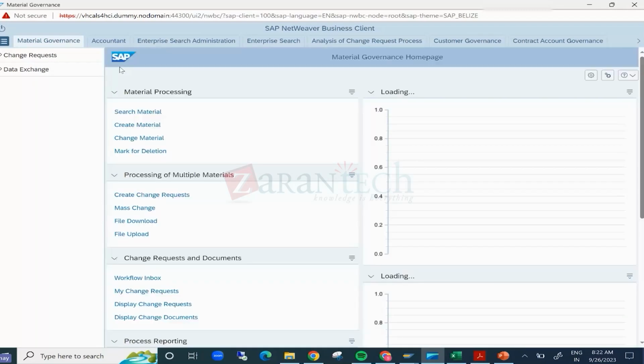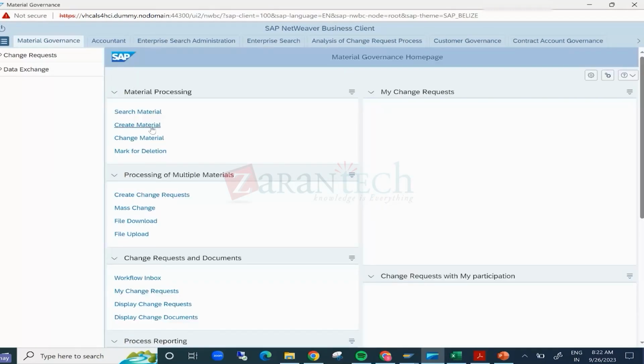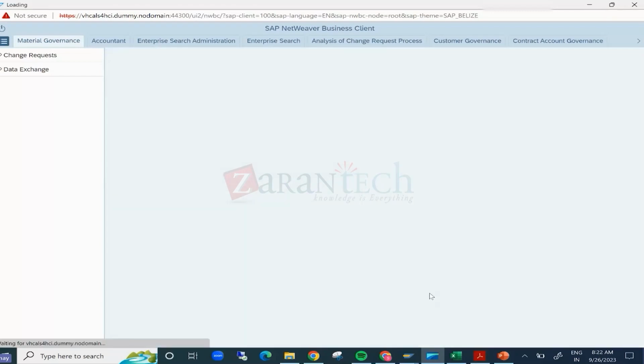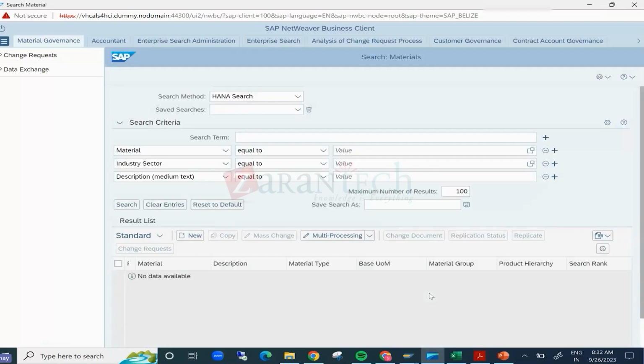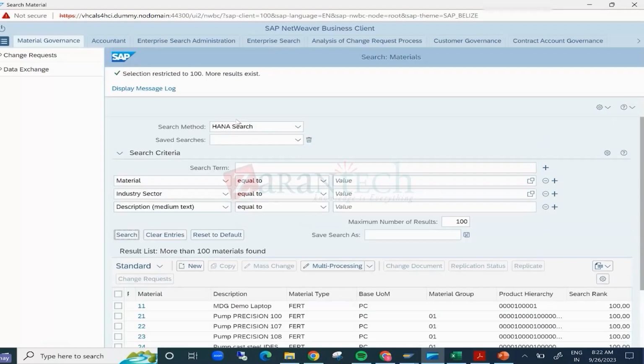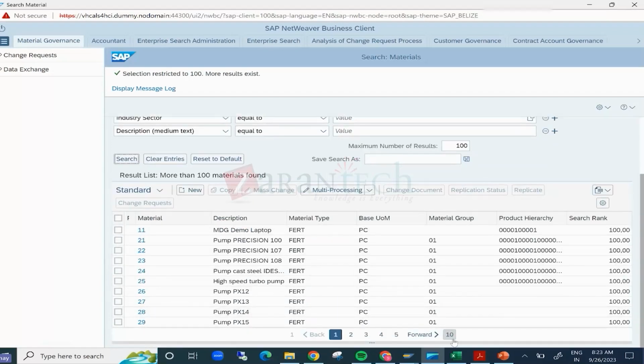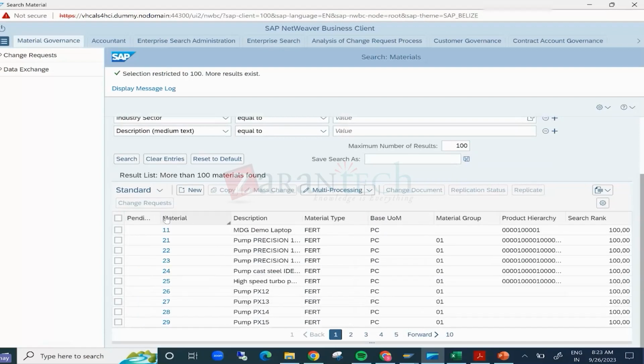Technically you need to understand at what point of time the data gets stored into staging tables. One is during your create scenario, where the data will be stored, and once the record is activated or approved, the data will be moved to your underlying tables. Now this is my MDG search application. When I search my data, you see this bunch of materials based on your search criteria. This data is shown from a combination of both your active data and inactive data. It will search your MARA, MARC tables, fetch the data and show you. During your search process, it doesn't insert anything into your staging table.